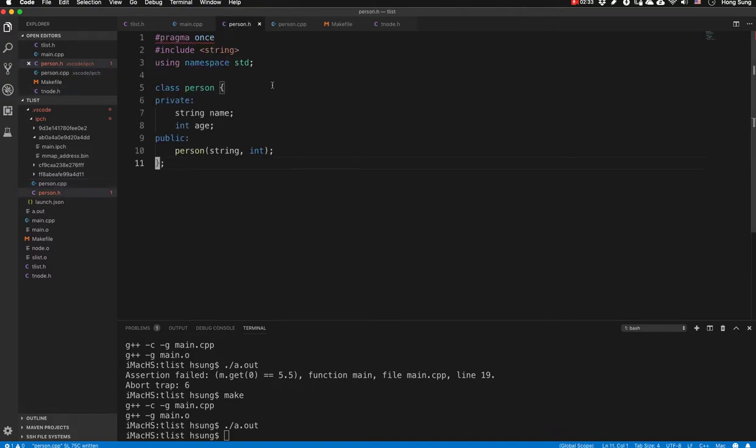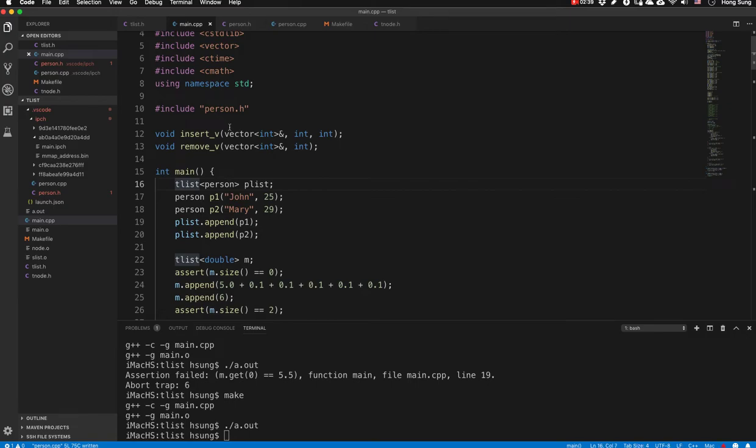So I have a person.h and person.cpp, and then I'm using that in the main program.